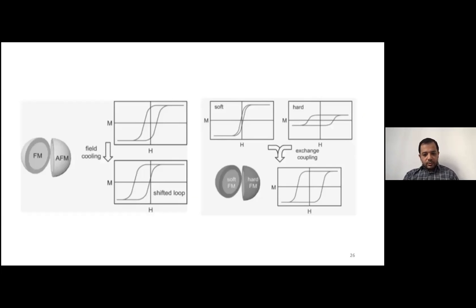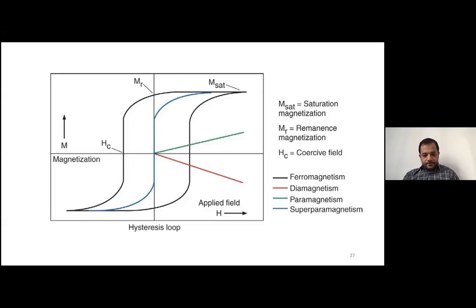So you can also change the way the hysteresis looks by using a combination of core and shell materials. So you can see here, if the core is a ferromagnet and the shell is another type of magnetic behavior, the look of the magnetic behavior changes, right? And there are a lot of applications for this in the industry. So expectedly, different materials have different shapes of the hysteresis loop.